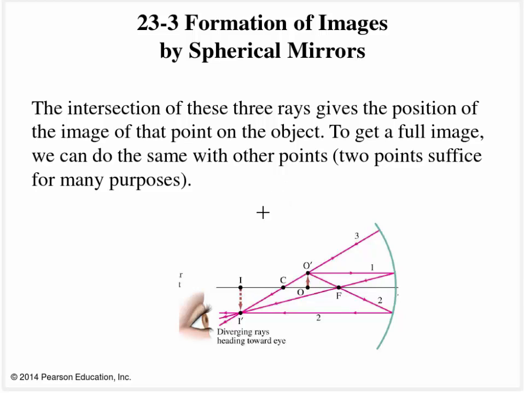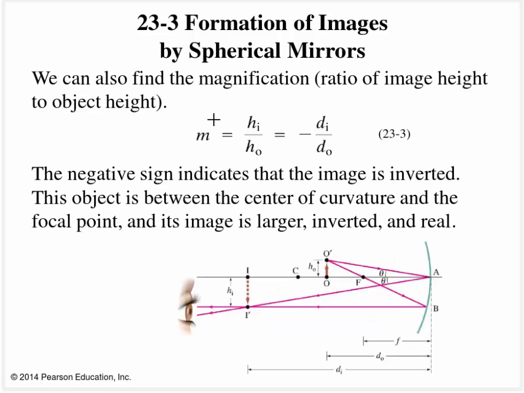As I mentioned on the last slide, where these 3 rays intersect is going to tell us where that point is on the object. And very typically, what we do is we say, okay, we're just going to do the tip, and once we know where the tip is right there, we can do it for, say, this slice of the arrow, we can do it for that slice of the arrow, and so on and so forth, and trace all these back respectively. But really, if you know where the base is, and you know where the tip is, you know that the image is going to be between the base and the tip.